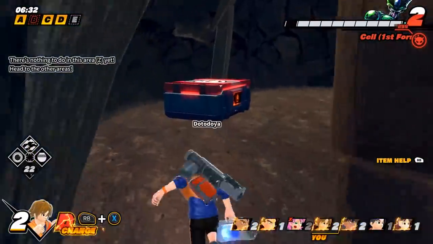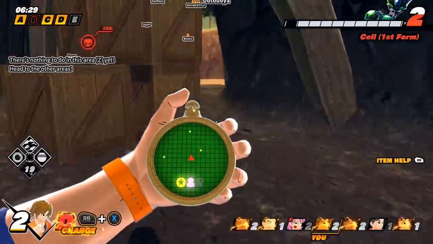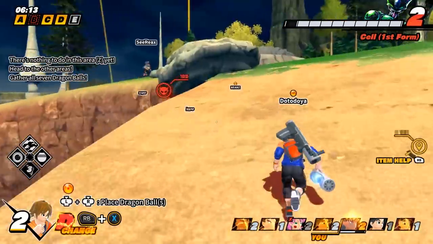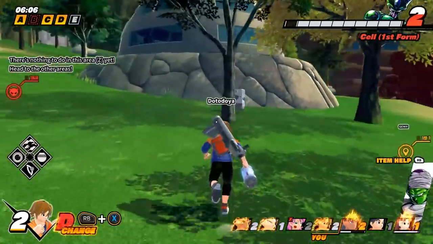Give me a ball. Beans. All right, this has to be the key, right? Oh my God, it's the golden radar, at least. I got another Dragon Ball. Rhyme, I'm coming to you. Is that 1, 2? No, that's still not 7. All right, I'll keep searching for the last Dragon Ball, I guess.